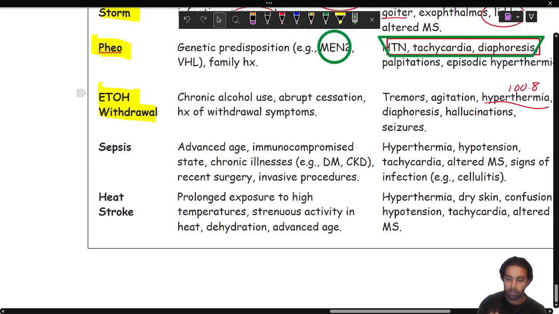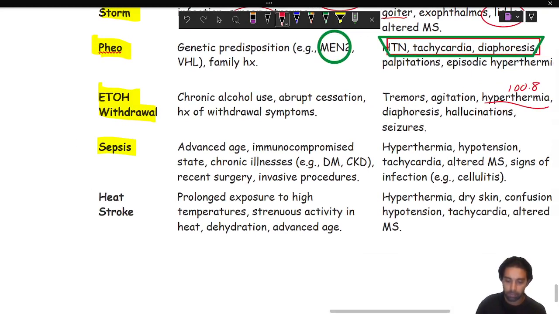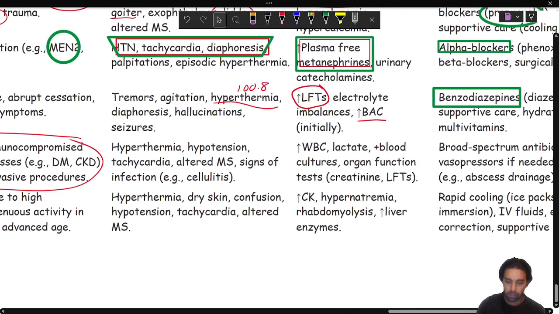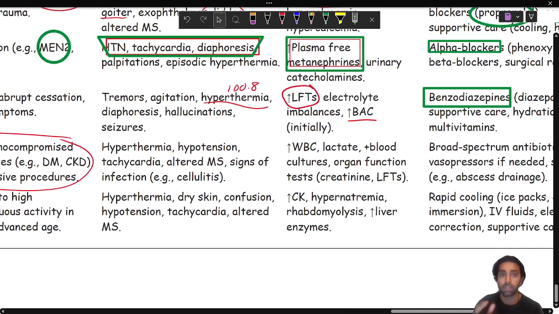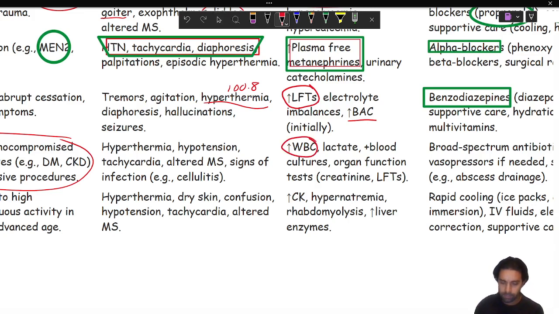Okay, I'm going to waste less time on this one. Sepsis, if you haven't already been exposed to this or seen this, these are going to be your risk factors. Won't waste too much time there. And again, if you know sepsis and SIRS criteria and qSOFA and all that stuff, you're going to be looking for hyperthermia or elevated temp, tachycardia, trying to look for a source. And you're going to see elevated WBC, lactate, but again, these could be reactive.